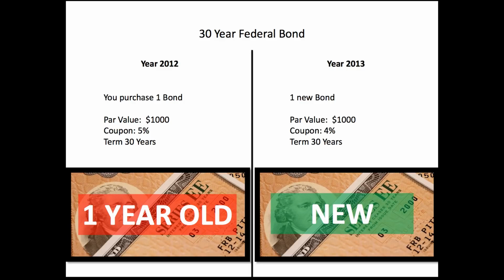So here we are holding our 5% bond, and it's 1 year later, and interest rates have dropped, which is a good thing, as you remember from our bond lessons. Interest rates dropped down to 4%, and the Federal Reserve is now issuing a $1,000 bond with a term limit of 30 years at a 4% coupon. So what is the value of the bond that we're holding that's a 5% bond? Because now we're holding the more valuable asset, but there's only 29 years until it matures where the other one's 30. So let's figure out what our bond is worth.